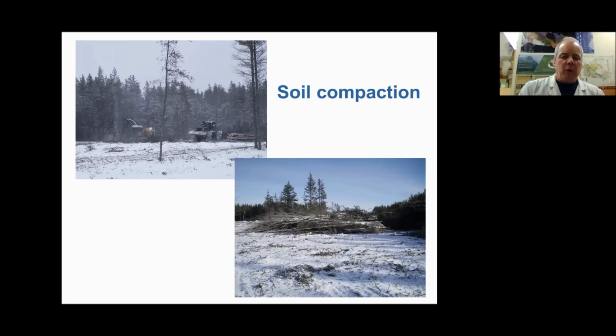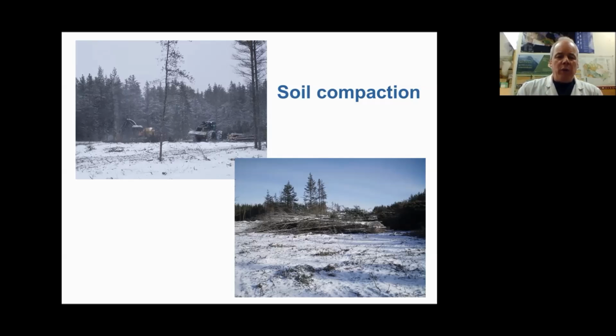The one that I'm most familiar with, working with the Canadian Forest Service, is compaction through harvesting activities, logging activities in the forest. On the top left-hand side, you can see a feller buncher taking trees down, and then the skidder pulling these trees out to the side of the road to be picked up by a truck. On the lower right, you can see where all the trees are piled at the side of a road on a landing where a logging truck will pick them up. So all these activities have the potential to compact the soil and cause a change in pore space.